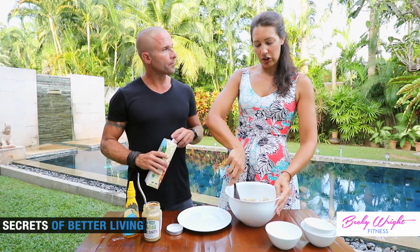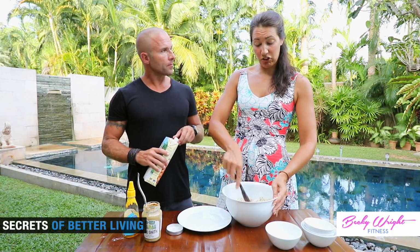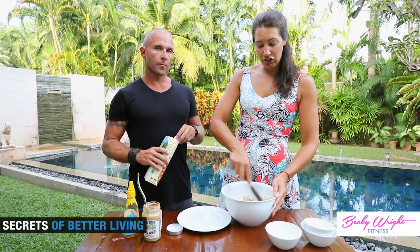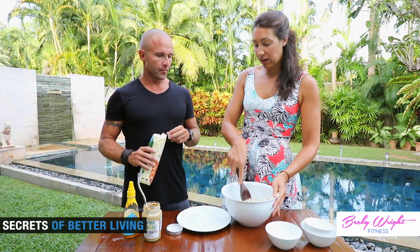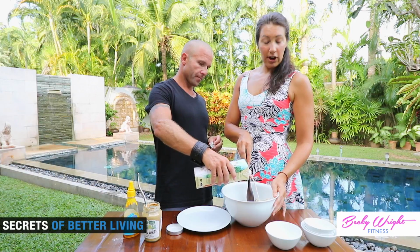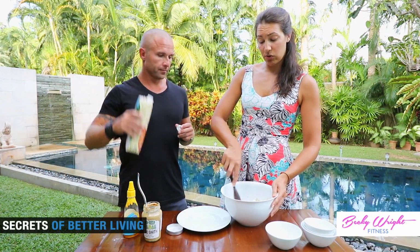Another little trick you can do, if your peanut butter's really thick, because you've used the natural ones, sometimes they go quite thick or they separate, is just melt it a little bit in the microwave. Or in a pan just before you use it. Okay, a little bit more, another splash. And if you don't have almond milk, you can use coconut milk. That's a great non-dairy alternative.